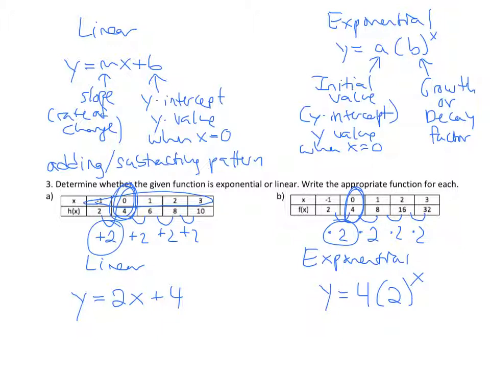Now, one other thing, if you have a relationship where it's decreasing for exponential, don't think of it as what you divide by, think of it as what you multiply by. So if you have a table where it seems like the y values are being divided by 2, that's the same as multiplying by 1/2, and your decay factor would be 1/2. So it's always what you multiply by from one to the next.